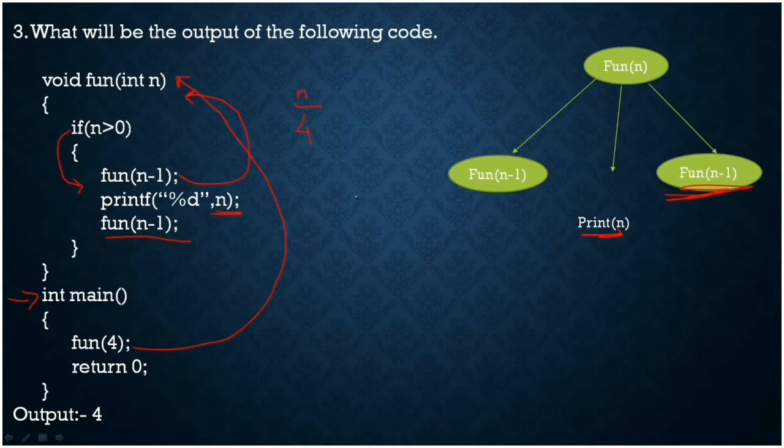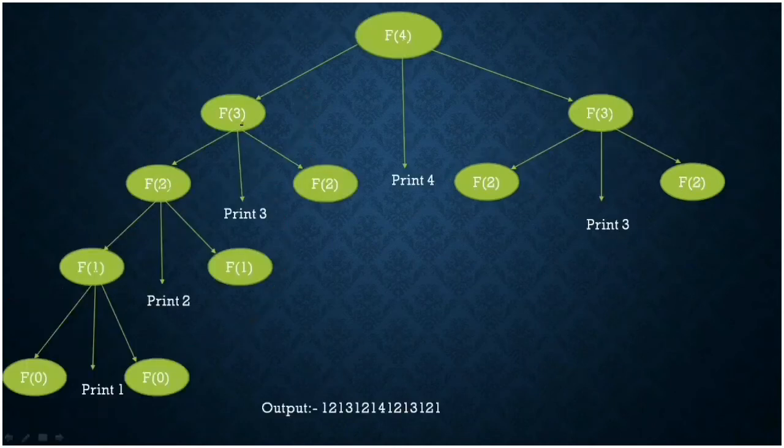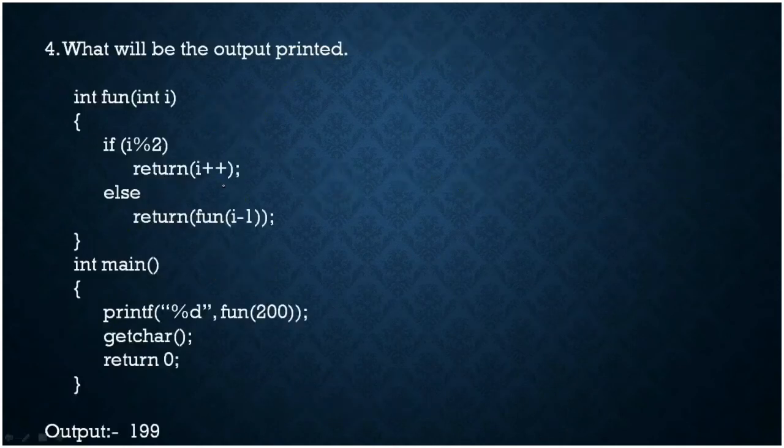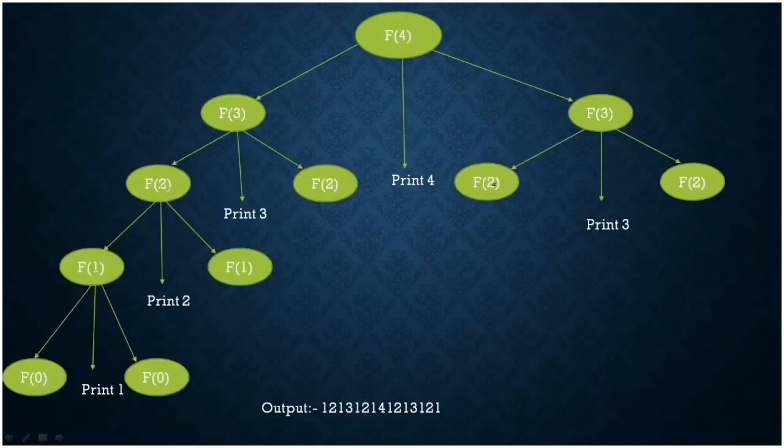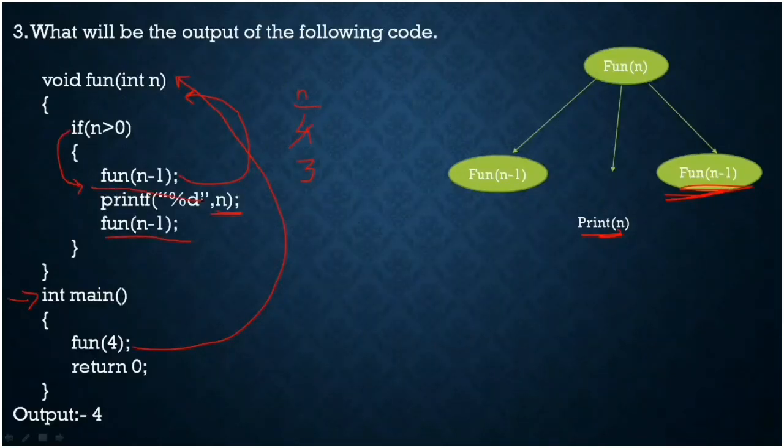N is equal to 3. From this 3, again n minus 1, that is f of 2, is called. Print the 3 and 3 minus 1, that is 2. That is, f of 3 will again call f of 2, print 3 and f of 2. We have dealt with this f of 3. We had not dealt with this other f of 3. Now we will go with this f of 3. So f of 3 is f of 2, print 3 and f of 2. Similarly for both the others, for this also and for this also. After 3 we will go for the 2.